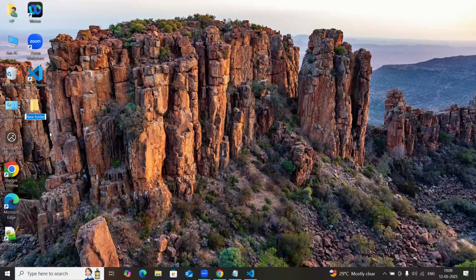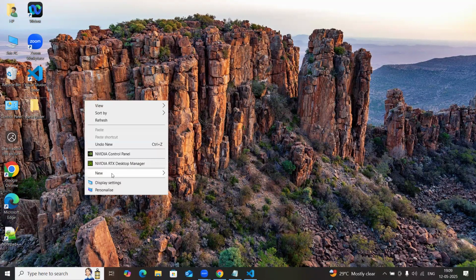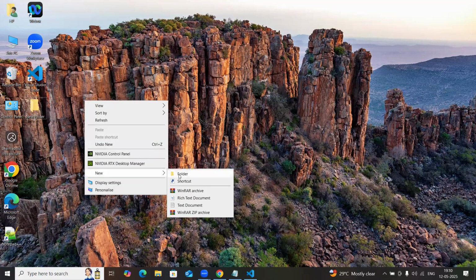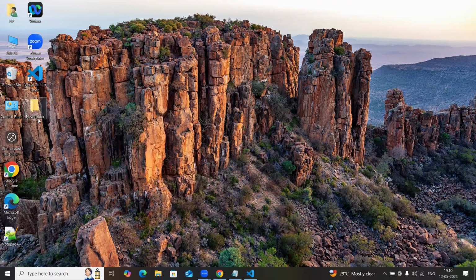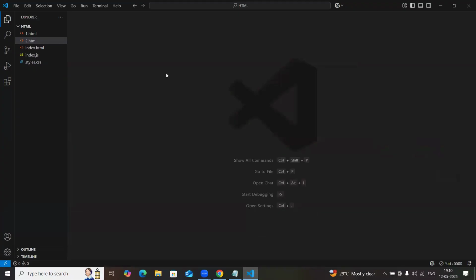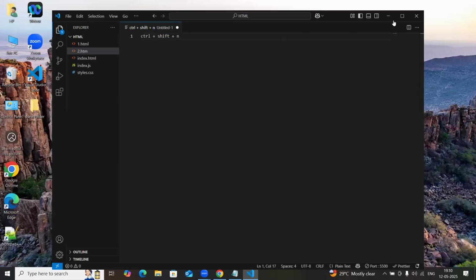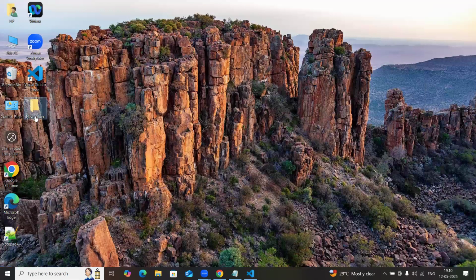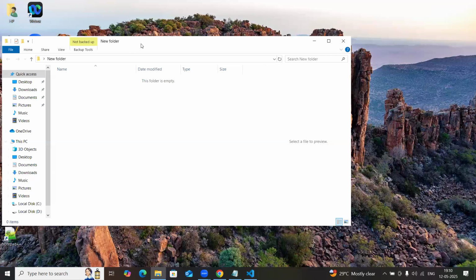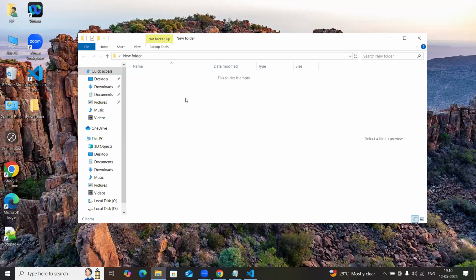Control Shift N. Okay. And I'll just create this. You can create a new folder by clicking on new and then new folder, and it will create a new folder. Or else you can use Control plus Shift N. So this will create a new folder on the location where you are trying to create a folder. And you just do one thing. I just open this folder, and if you want to create any file, you can directly create here.